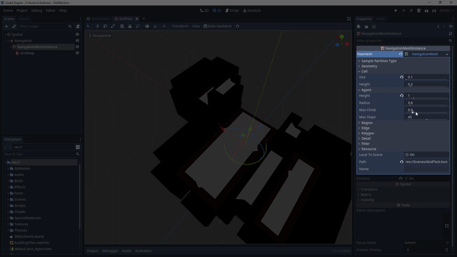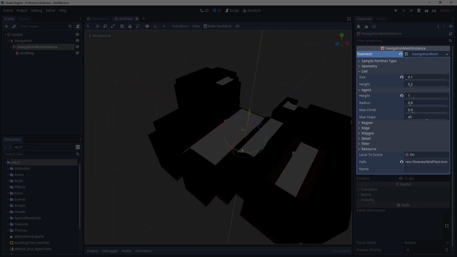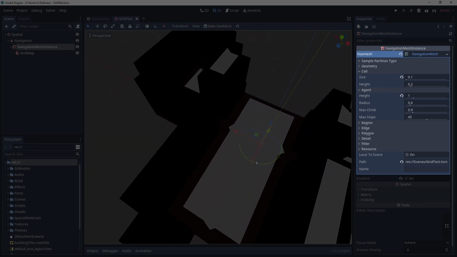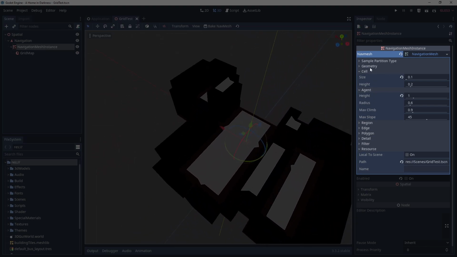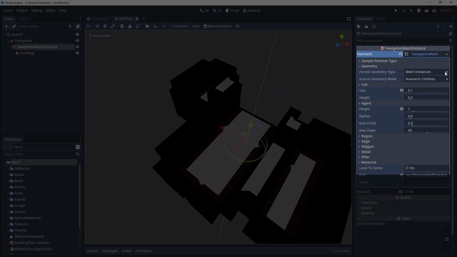The Navmesh is calculated based on the intersections between different mesh instances or grid map cell meshes. That's the default behavior, but you can change it to use the intersections of colliders instead. Or both if you want to. If you need a different hierarchy for your level data, you can also change the source geometry mode to only use meshes in the scene belonging to a certain group.